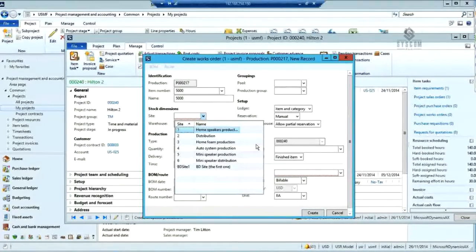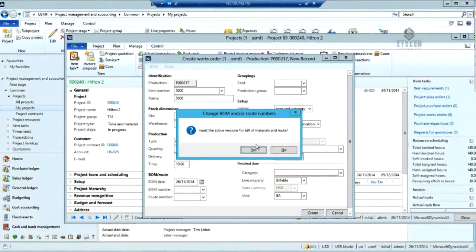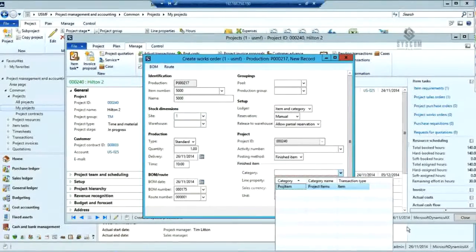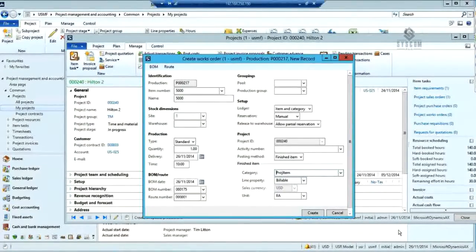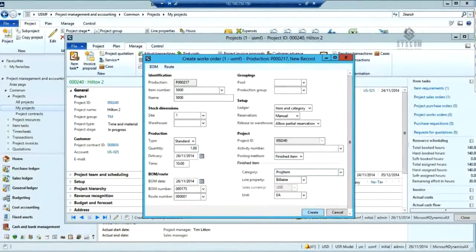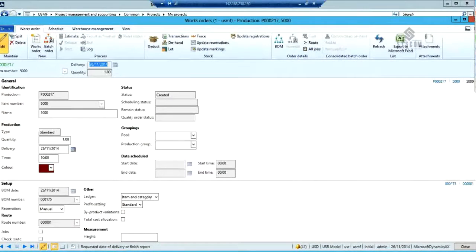I obviously need to select a site of where it's going to be made or completed, which could in fact be spread across many sites. Sometimes you have projects that are not just within the one site but across many. And it will also ask me to insert the active versions of BOM and route instructions so that you are always working to the latest information. But of course, you can in fact work to previous versions or those that have been defined by another. But then if you do and you make that choice to actually manufacture based on a former bill of materials, then that will be recorded in the audit trail.